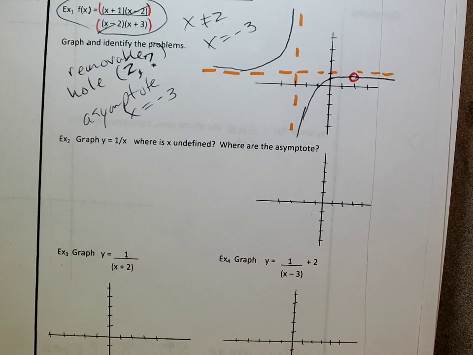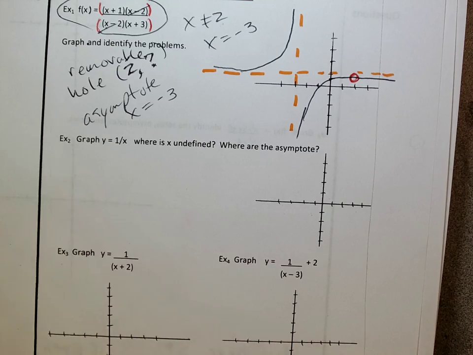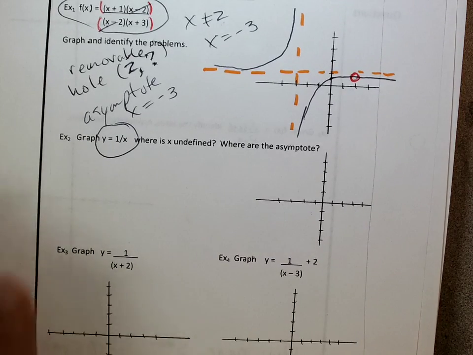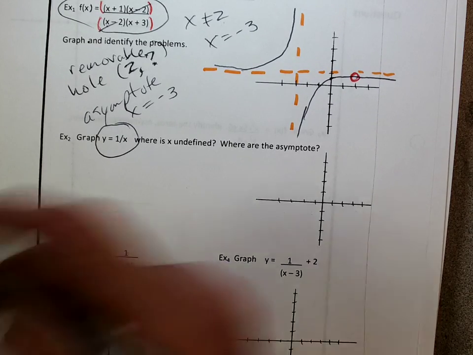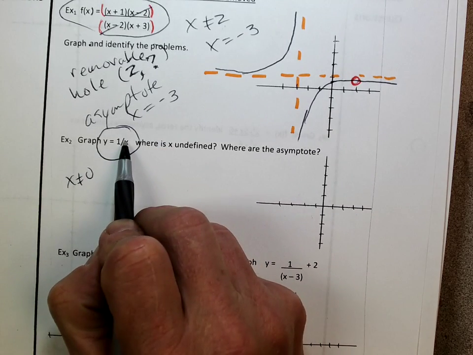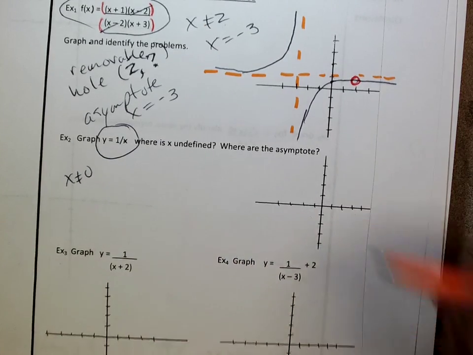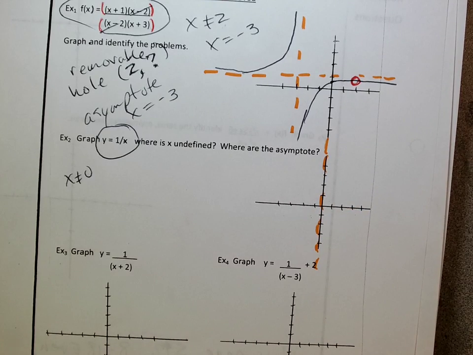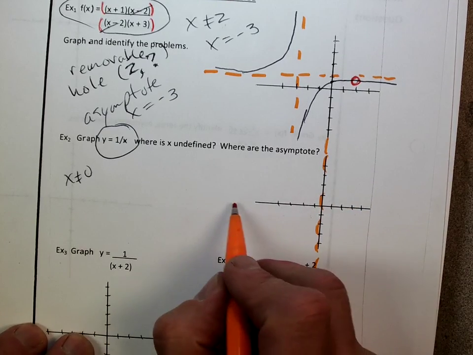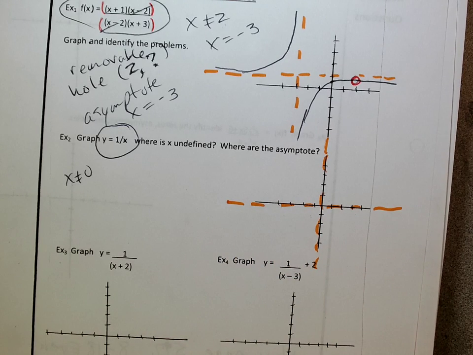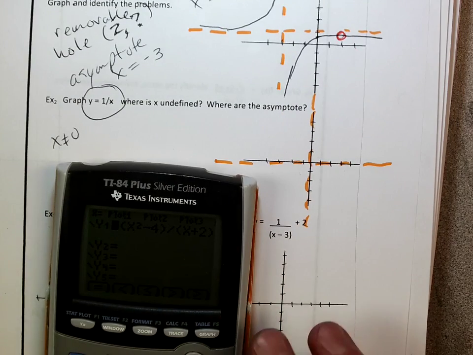All right, now, let's keep moving on. So in example 2, let's graph first just 1 over x, okay? I already know that x cannot equal 0, because if I put 0 in here, 1 minus 0 is 0. So right off the bat I have a vertical asymptote at 0. I'm also going to have a horizontal asymptote at 0. Again, you don't know how I'm getting these yet, but I'm going to explain that in a bit, okay? So now, let's put it in my calculator. Why not just see it?